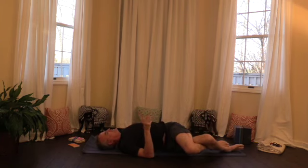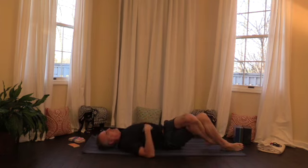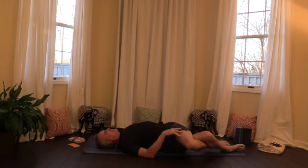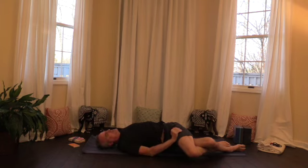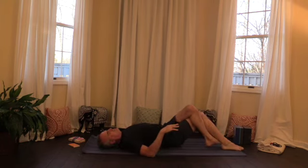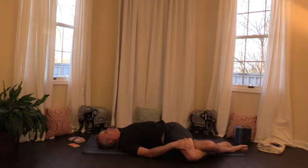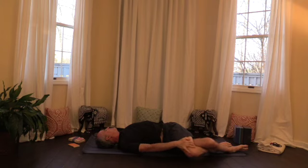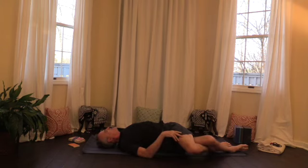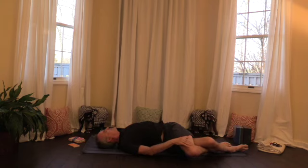When you're twisting, go to the first hint of resistance, and then back off a little bit. Take a deep breath in, and then relax a little bit further. You go further in yoga when you finesse the poses, not when you force them. So have a few moments just to introduce the form, and at some point we'll reach a good working edge and we'll stay there. But you might inhale just a little bit off the twist and exhale as you relax a little bit further into it.